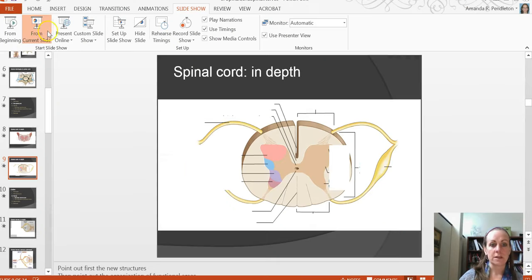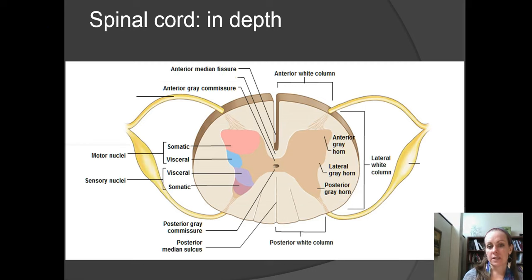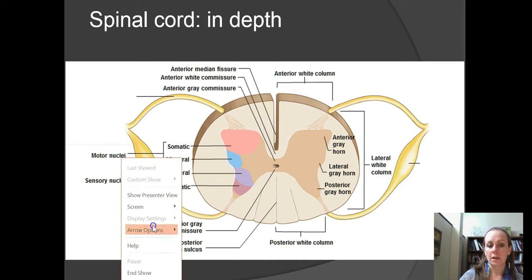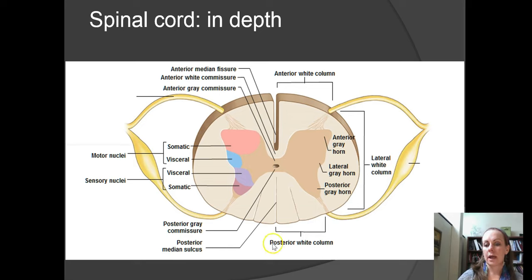Okay, so some of this we've already gone through as far as looking at the different structures of the spinal cord itself. But now we're going to look at these structures that come off of the spinal cord. They're either entering or they're exiting, and so they're going to have names. First of all, the big point where I really orient myself is one of these structures has a big bump on it, and that bump is called a ganglion.